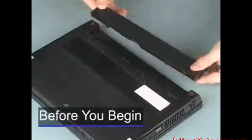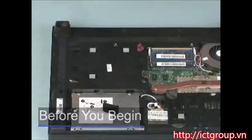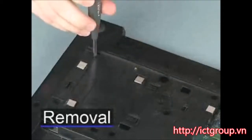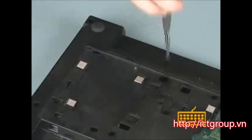Before you begin, remove the battery, bottom door, and optical drive. On the bottom of the notebook, remove the two 3mm P1 Phillips broadhead screws identified with the keyboard icon that secure the keyboard to the base enclosure.